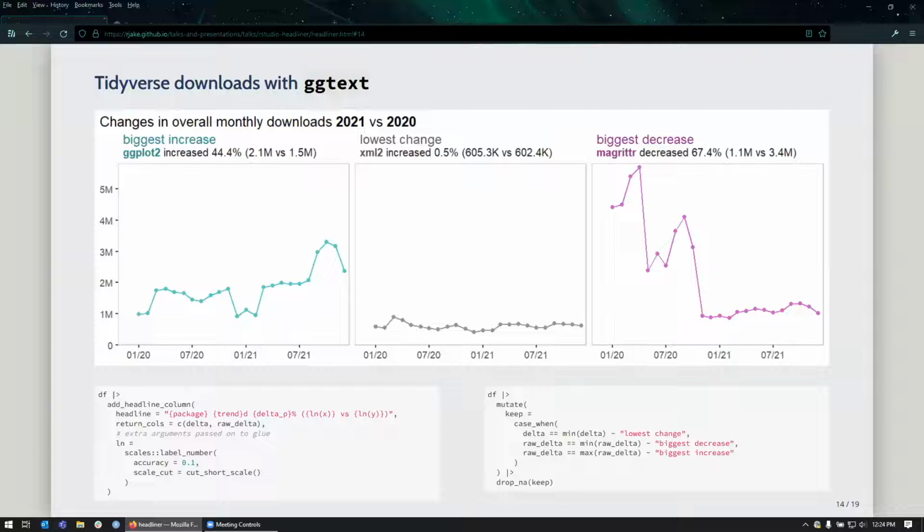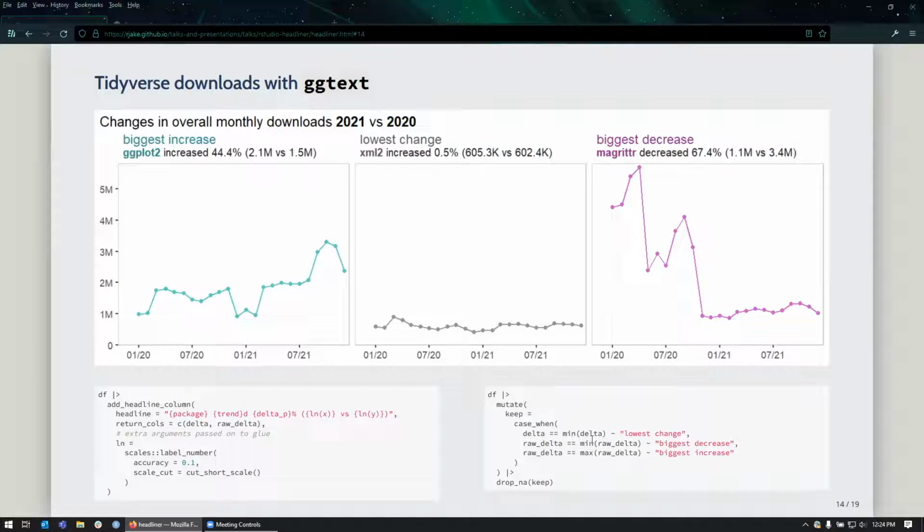Then what I did, I added the headline column, I brought back the delta and the raw delta values, and then I did a little logic with case when, starting at the bottom. Case when the raw delta was the biggest value, that's going to be the biggest increase. When the raw delta is the smallest value, that's the biggest decrease.